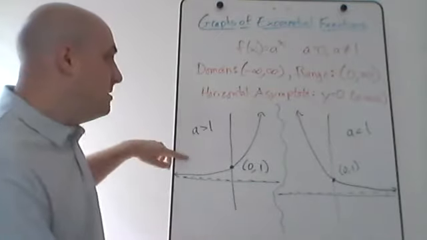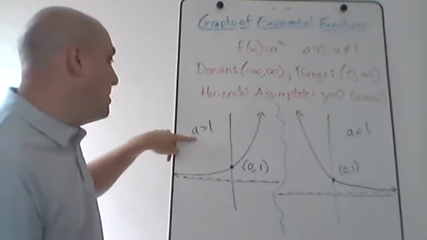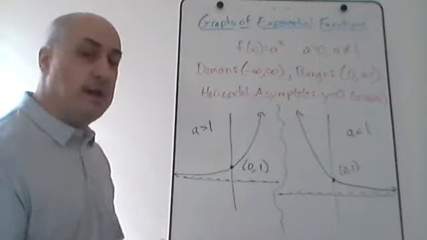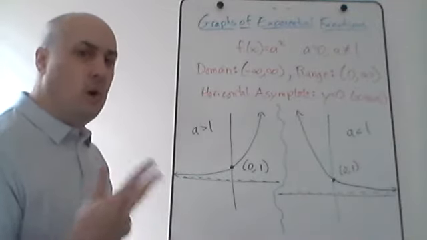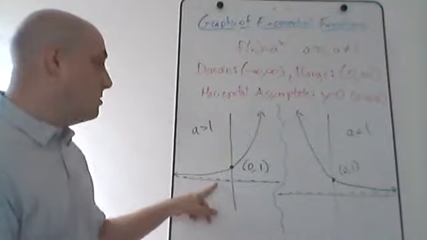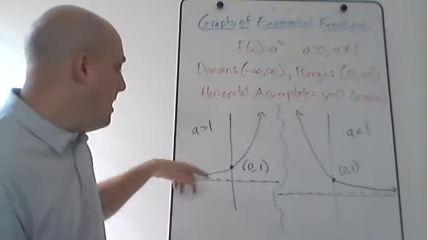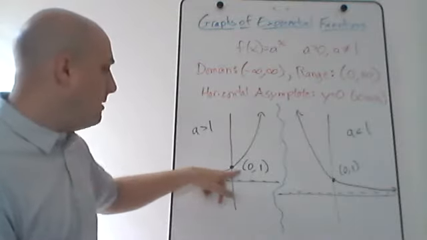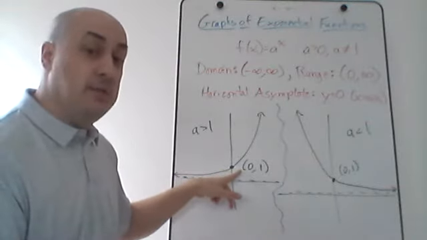All right, so this is the graph of your basic exponential function when your base number a is bigger than 1. Right, so 2 to the x power, 3 to the x power, 1.3 to the x power. Those graphs are going to look something like this. Right, they're always increasing. Right, so they have the y-intercept at 0, 1.